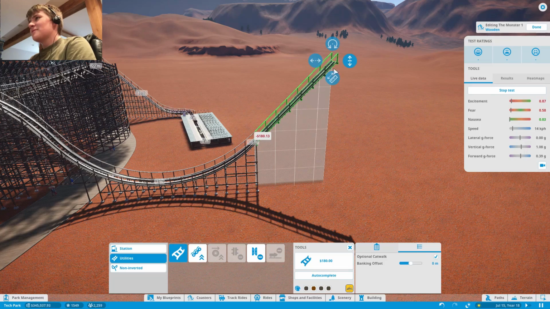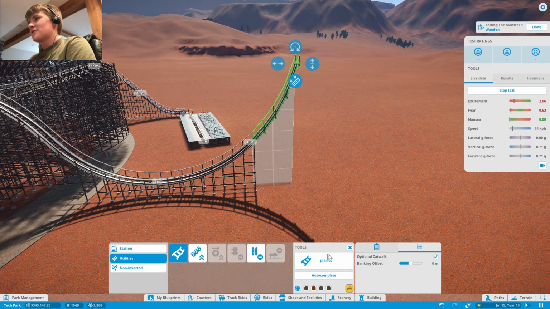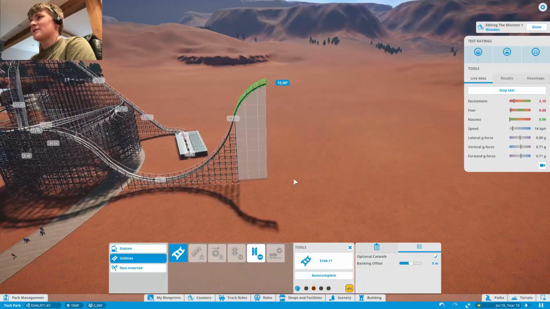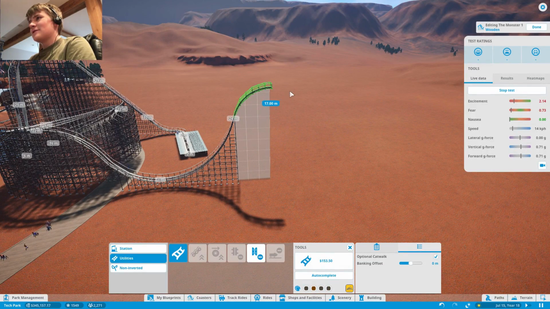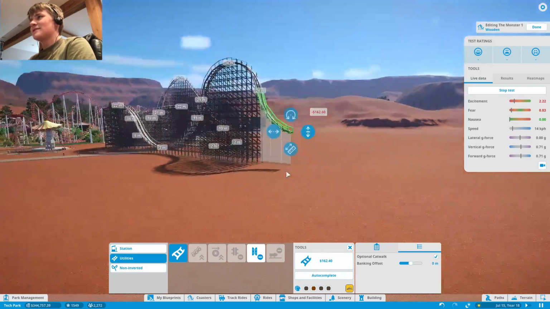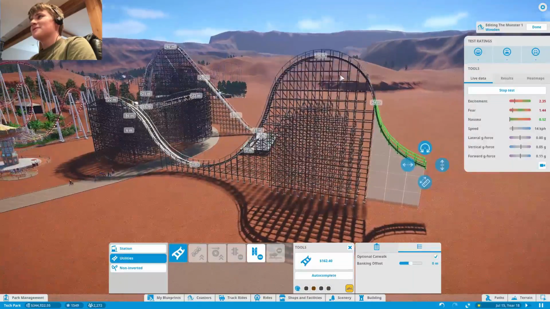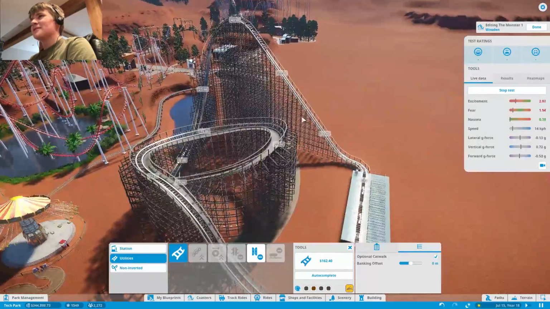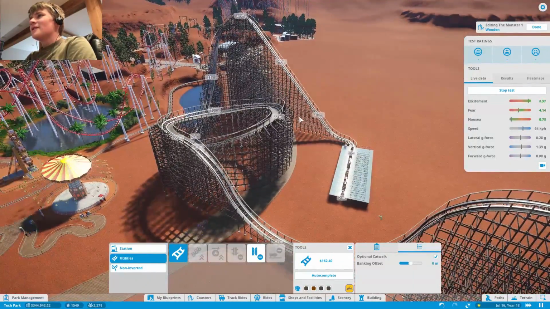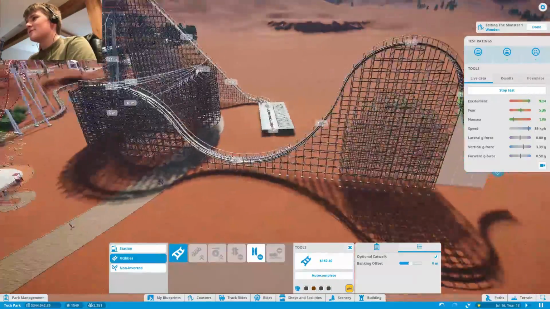Let's have that come up maybe 45. Have that retract up there. Have that flatten out near the top, and come back down. Have a nice, very steep airtime hill right there, 34 meters, 46. I don't know if it'll make that. Let's find out. Or get airtime on it, which is really what I'm going for, so.